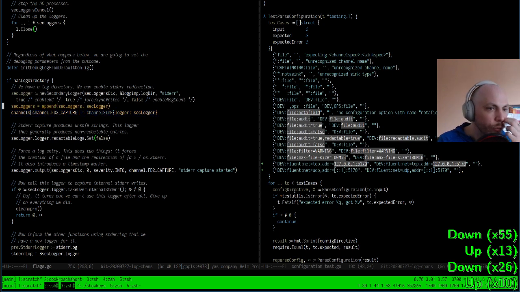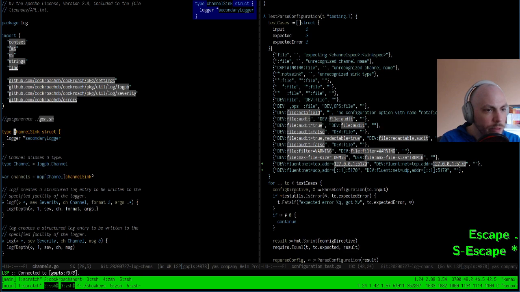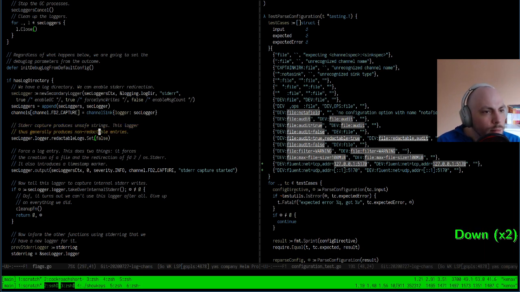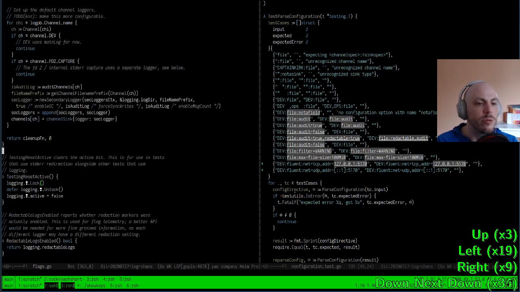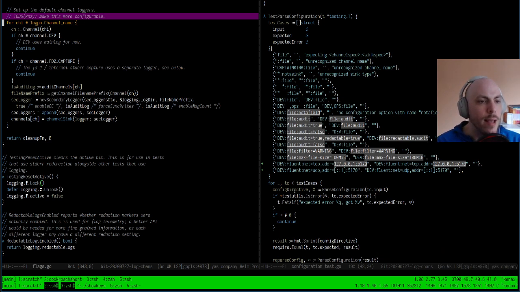So here we have a new secondary logger, and then it's being added here. And then, what is the type of this here? Yeah. And then after this, I can add, why? Oh, that is a separate logger for the FT2 capture logger. That's not the code I was supposed to look at. I was supposed to look at this code, the to-do that makes this code configurable. So that's where we're going to look.